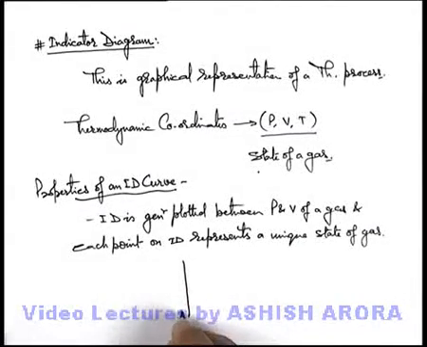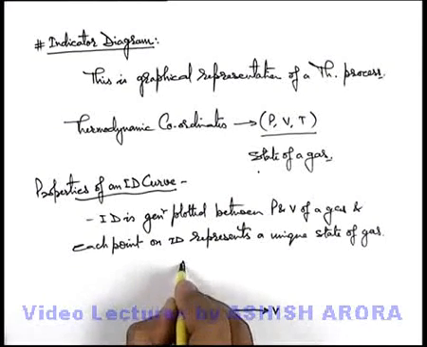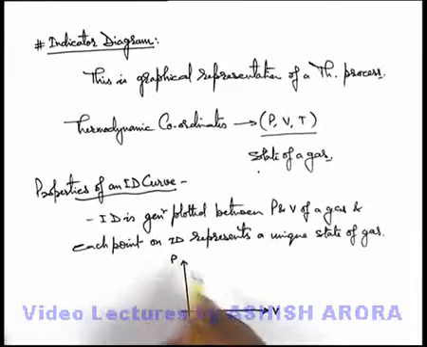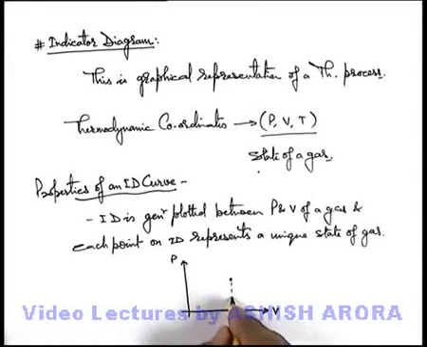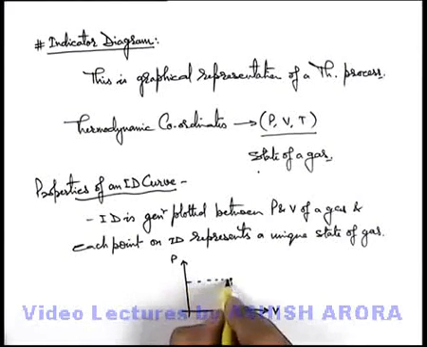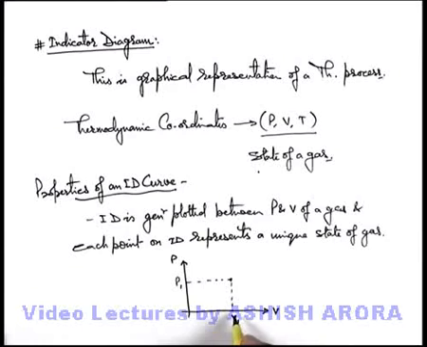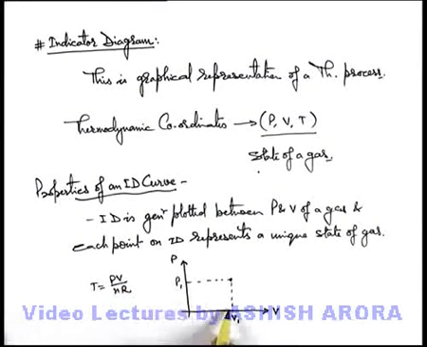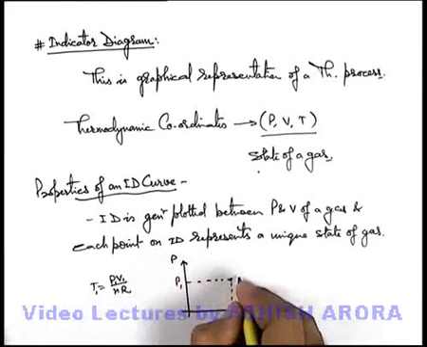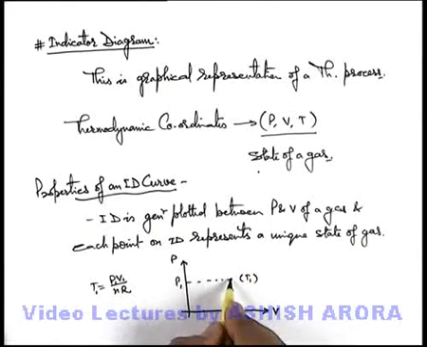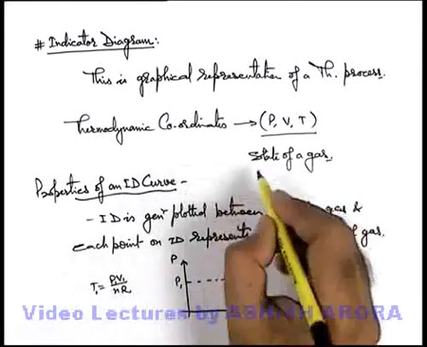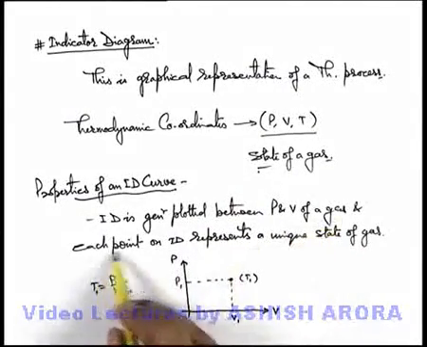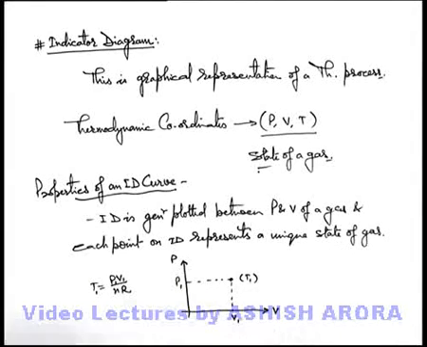Like if we draw a simple indicator diagram, always remember in general indicator diagram we take pressure on y-axis and volume on x-axis. So we just plot a point. This point gives us a value of volume and a specific value of pressure. Say these are P1 and V1. So using gas law we can find out the temperature, which can be given as PV over nR. If we know the pressure and volume of a gas, we can easily find the temperature T1 corresponding to P1 and V1. So this is the point where temperature is T1. So we can say this point on this indicator diagram, which is plotted between P and V, is giving us the idea about the state of a gas. That's why we have written each point on indicator diagram represents the unique state of a gas.